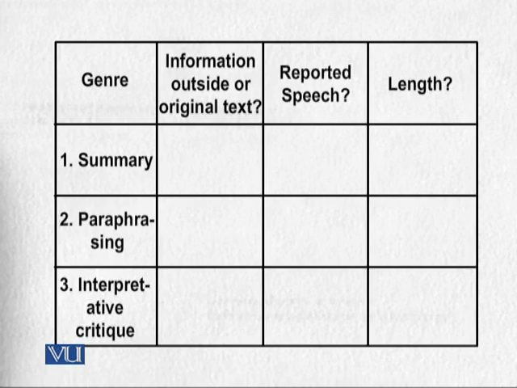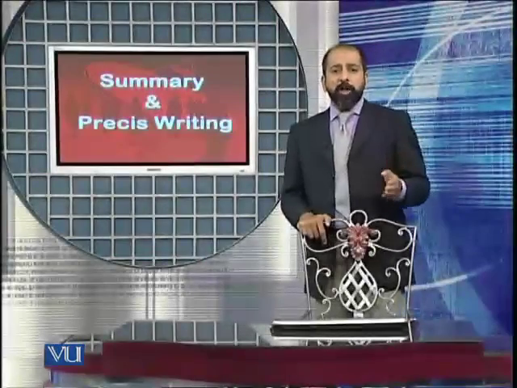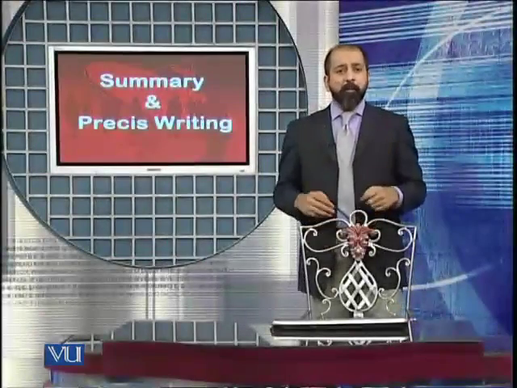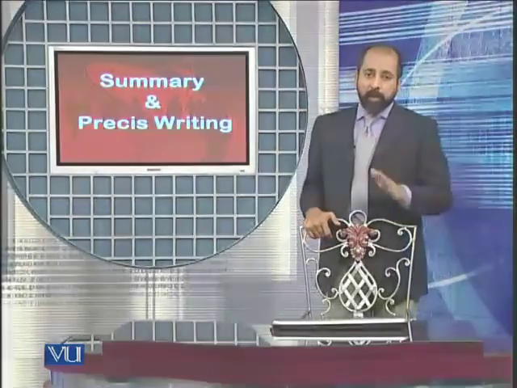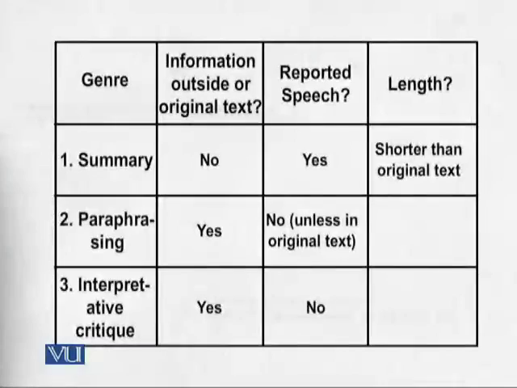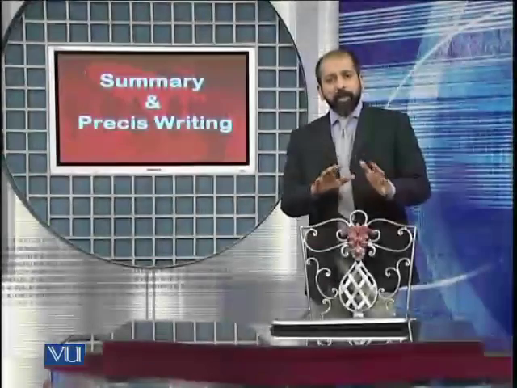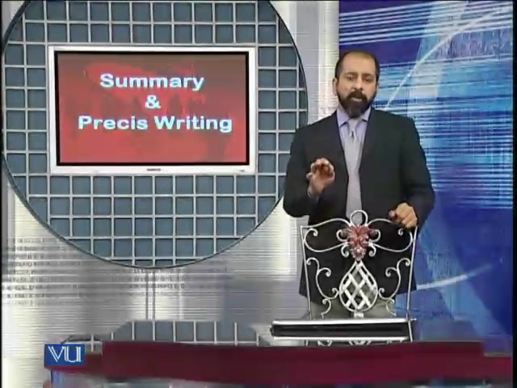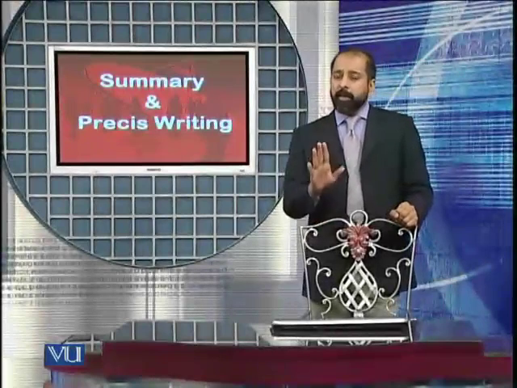As far as summary is concerned, on your screen I have written under information outside the original text, no. Now, no means no information outside the original text. And number two, reported speech, yes. Summaries are always in reported speech. Summaries are never in direct speech. Even if there are quotes, for example, usually we skip quotes, we do not summarize them. But if something is unavoidable, then it also has to go in reported form. And the third is, shorter than original text. As I explained before, summary is 40 to 50% of the original size, and precis is 30% of the original size.